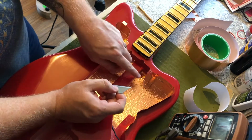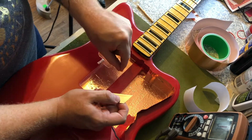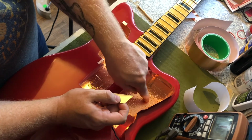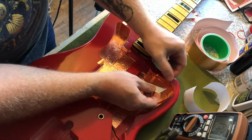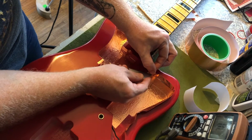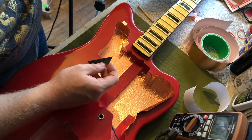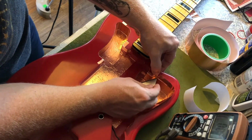Long story short, you can do all of this and make your body look clean, but if you forget to mate the foil in the body to the foil on the guard, then it's all for naught. You need to make sure that they're connected. So what I like to do for that is I like to have little overlaps where I know that there will be screws close by because screws are going to hold the guard flat against the body. And that's what we want to make contact.